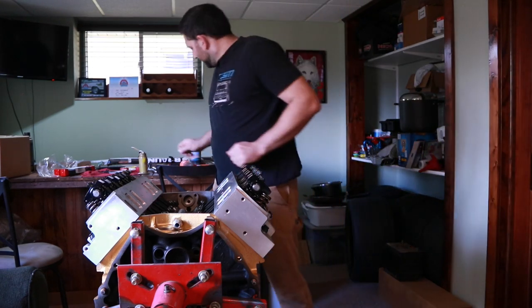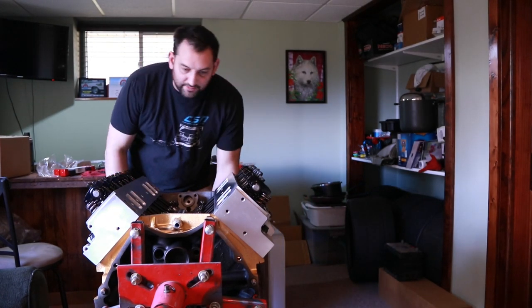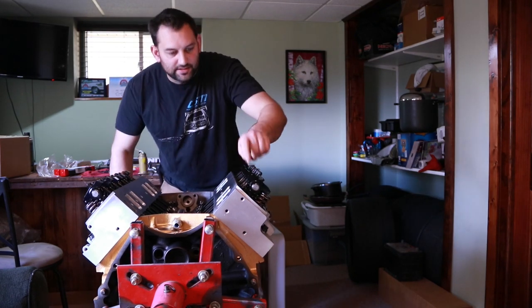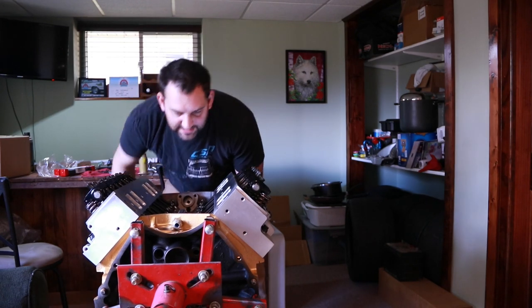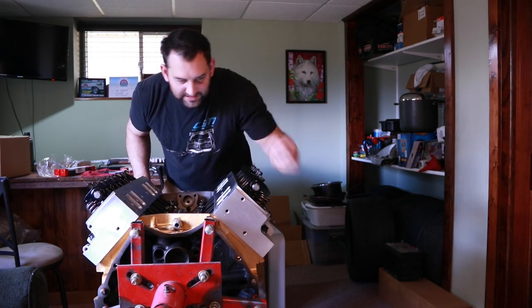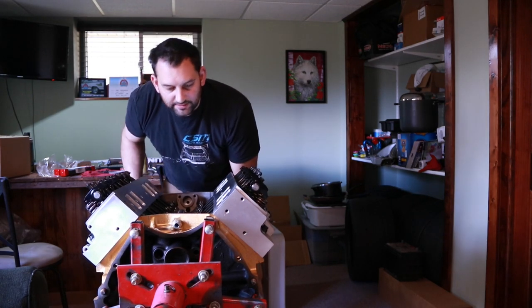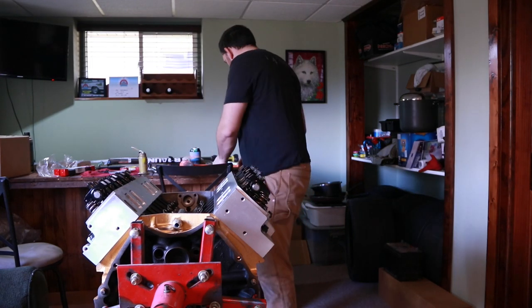So with that set, we'll want to move on, and I try to go cylinder by cylinder just so I don't lose track of where I'm at. I don't want to be bouncing around all over the place. So the exhaust is opening right now because we had this set on the base circle for the intake. I'll rotate it over. The intake is now opening. And we hit peak, and now the intake valve is closing, and we'll set the exhaust.